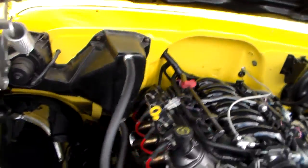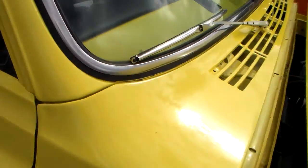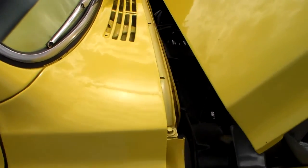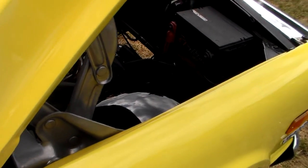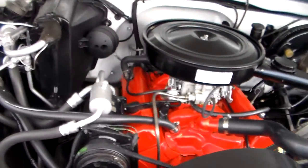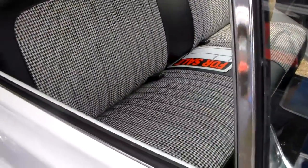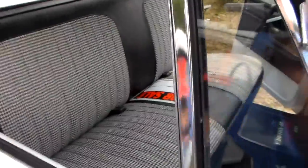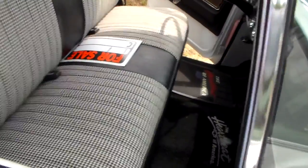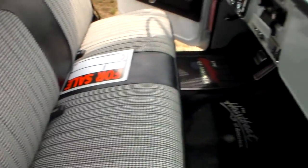Got everything good on this one. I wonder if the inside looks good too — it does. I like the inside. It looks good. I like the yellow, a little yellow-greenish type color. It kind of sets it off. The inside of this motor looks good too, just all the way around through and through. I like that seat. It sets off the personality of the car. It gives it that kind of vibe — I'm a little bit different but I'm stylish and I'm kind of old school. I like that.